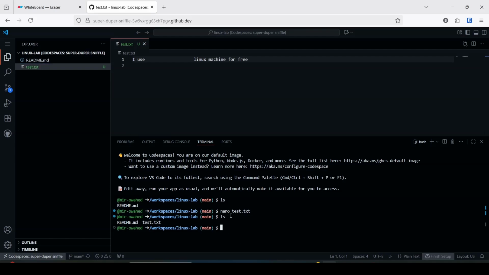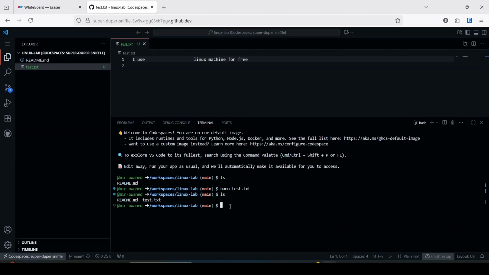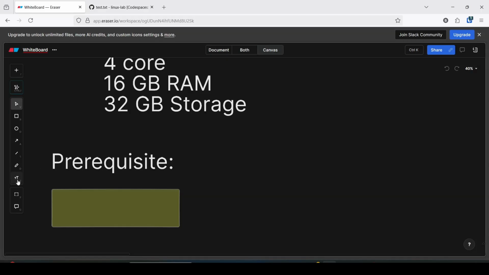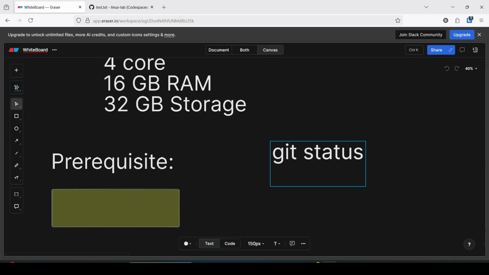If you want to save this file for later use, you can use three commands. One is git status, to see the status.